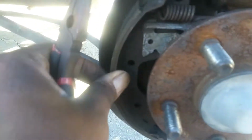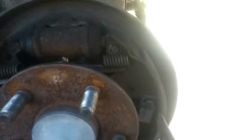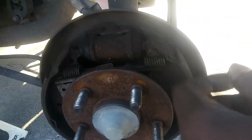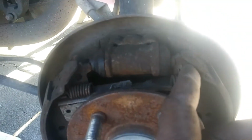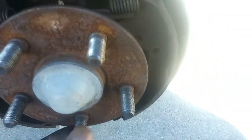Alright, to loosen your shoe, it's pretty easy. There's two tabs, one here and one right here. I already pulled it. Grab some needle nose pliers, twist, bam. You can get it through the back. It's out. It's pretty easy. Now you're getting loose, you can see. I've already pulled this part off. I'm gonna pull this. I just grabbed my needle nose and pull it over the lip right here. It's pretty simple.